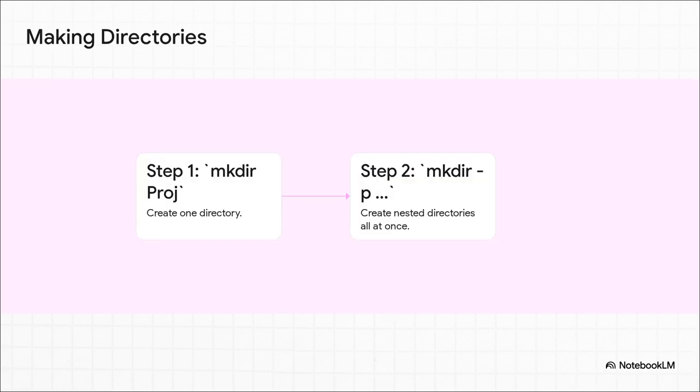Making a directory? Super simple. Just type mkdir and the name. But what if you need to create a folder inside another folder that doesn't even exist yet? That's where the -p flag is an absolute game changer. It lets you create that whole chain of nested directories in one shot. It saves so much time.